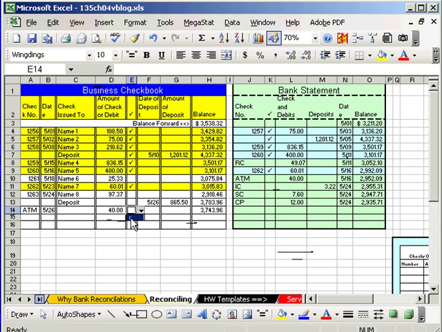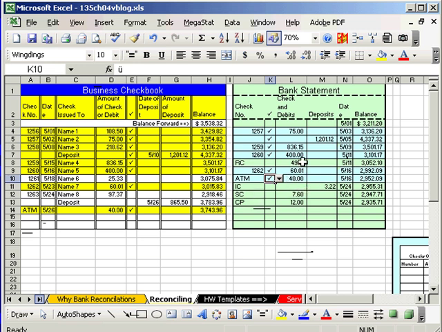40, 45, 60. Yeah, let's go right here. The dates are dramatically different. I bet what happened is we actually withdrew it on this day, or close to that day, and we forgot to put it in our checkbook until much later. The date's on the receipt, so maybe there's something a little fishy there. But there's our 40. There's our 40.